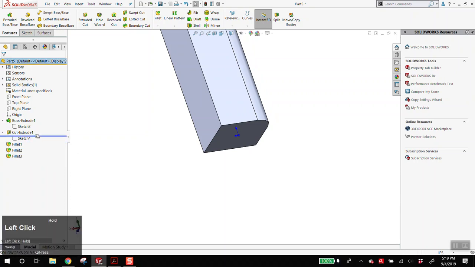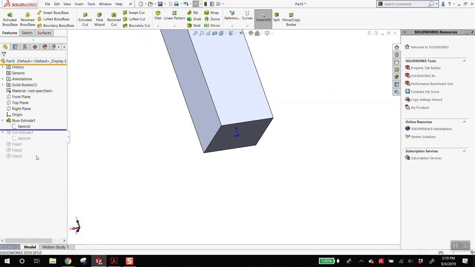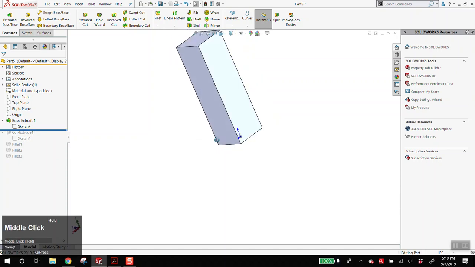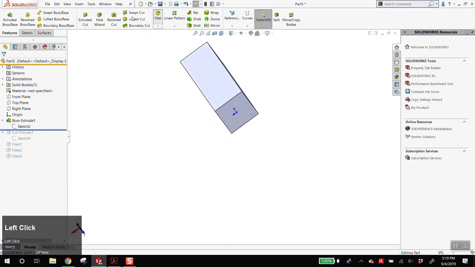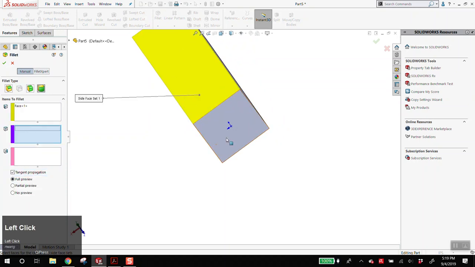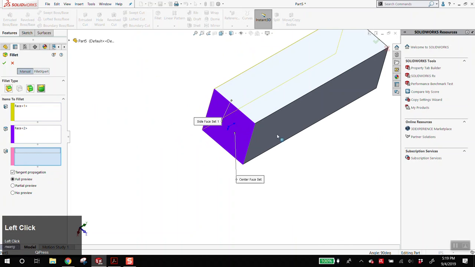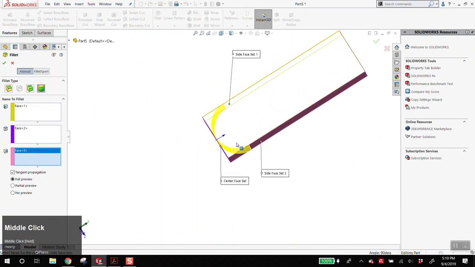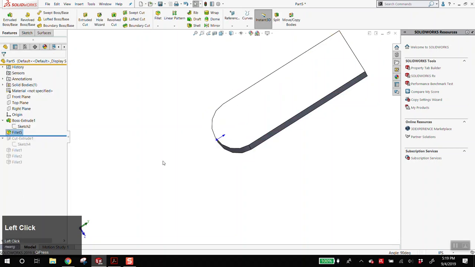This roll bar is a way to go back in your tree and add stuff in different locations. Essentially it's kind of like going back before you put this feature in and allowing you to put another feature in. So I'm rolling back before we put that cut in because what I want to do is put in a massive fillet on the bottom here that's just going to round this out. You see that? The reason I couldn't do it before is because it cut into that negative space, just like that example I showed you all from that top view. So this can also be a useful tool sometimes when you want to do a perfect round from two parallel edges or something. Yeah, Max.